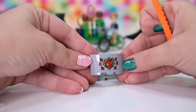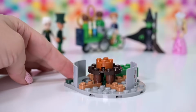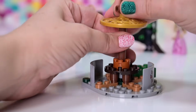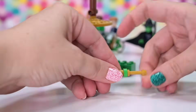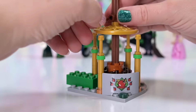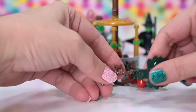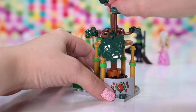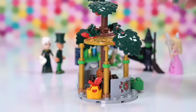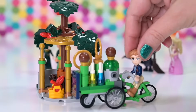Okay, right. So we've got pictures of apples, toffee apples here. So this is a toffee apple well. Looks like a wishing well. Okay, so this is where you come to get your toffee apples. If I can get this little top bit. It's like a little umbrella-y bit over the top. These ones go up to be the supports on the side. Well, the visual supports, they're not actually physical supports. And then we've got some claws on the top to hold the nice old gnarly apple tree branches. These are really great. So they go on over there. Then we've got one on the top, which you can angle nicely. And then there's a basket with one apple ready to go. If you didn't have the sticker on the side, you wouldn't know there were toffee apples. My gosh, that's some poor driving. Maybe there are some things that Jonathan Bailey can't do, only if he doesn't want to.